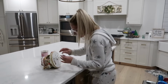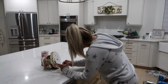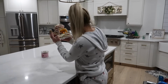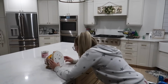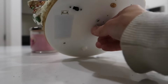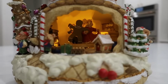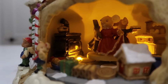Ever since I was a little girl, I loved the idea of animals living in little cute houses like tree stumps or tree houses and stuff like that. I used to love reading Berenstain Bear books, and this is kind of the same kind of thing. It's got the little mice and they're in a little teapot and they have their little fireplace in there. It's just a cute setup, and it's got a little, I don't know what you call it, like a little winding knob at the bottom, and then it plays a song, and it's just so cute.